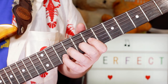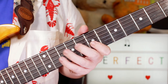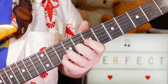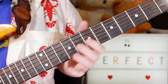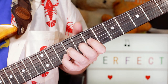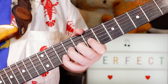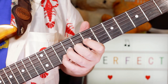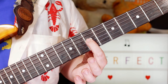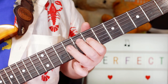You could do it just fingerstyle, but I like the kind of snappier sound you get with the pick. So that's the first one. I'm bending, then 7, then bend again, release. So I'm now on 9 and 10. Then 7, 9, D and B. 7 on the G string, D, 9 on the D string. So D, B.